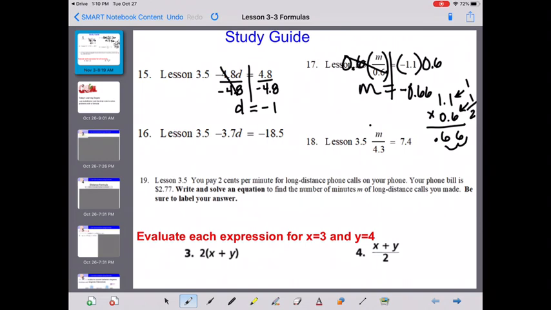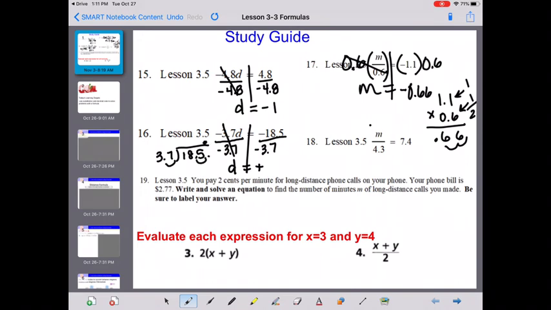Number 16. Again, I need to do the inverse of multiplying my variable. In this case, I need to divide by -3 7/10. I do the same thing to both sides of the equal sign. And then I need to do a little side problem. This time, determining that my answer should be positive because a -18 5/10 divided by a -3 7/10 leaves me with a positive number. So 18 5/10 divided by 3 7/10.